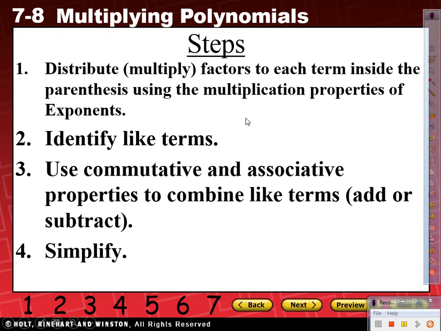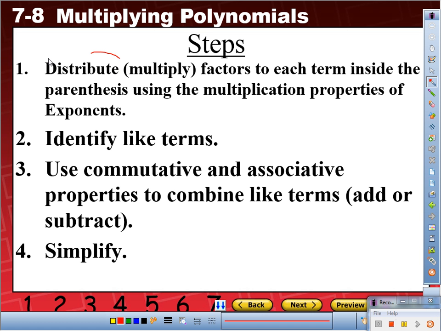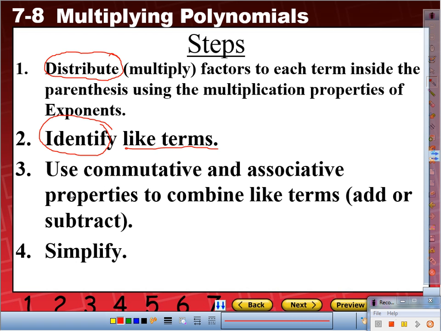I gave you these basic steps. Everybody look up. The steps I gave you were step number 1, distribute. So circle with red the word distribute. The very first step when we multiply is called the distributive property. Step 2, we're going to identify like terms. Step 3, we're going to use properties to combine those like terms. And what properties have we been using? The commutative and the associative, right? And lastly, but not least, is simplify. So 4 basic steps. Distribute, combine like terms. How do we do that? Using commutative and associative. And from there, simplify.